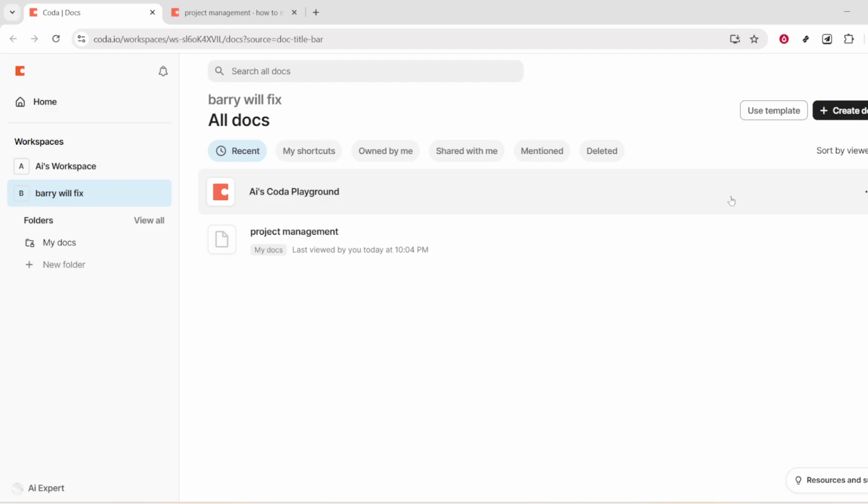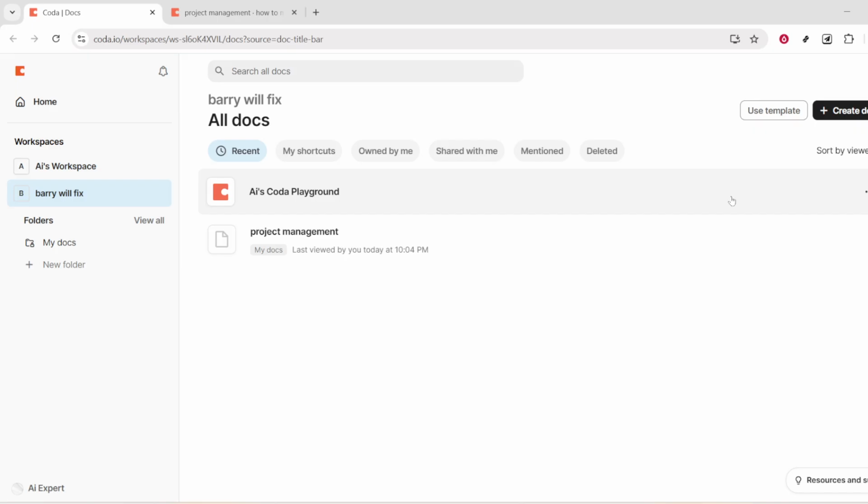First, open your preferred web browser and head over to the Coda website. Any modern browser works well, and starting on the site ensures you're using the most up-to-date interface. If you have multiple tabs open, it helps to keep Coda front and center so you can follow along smoothly.